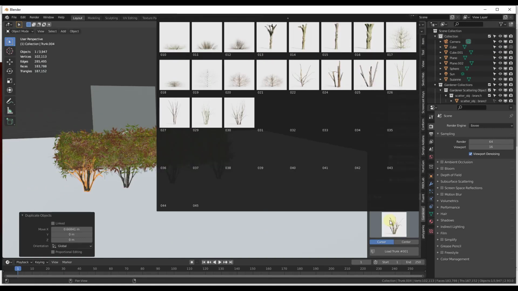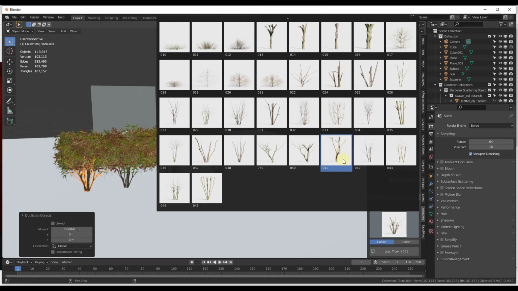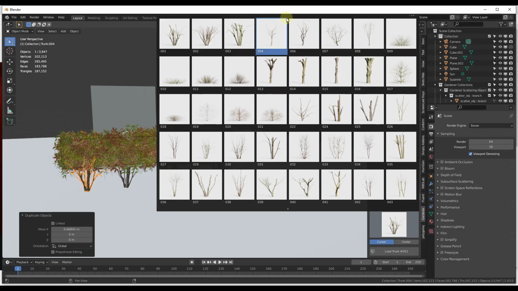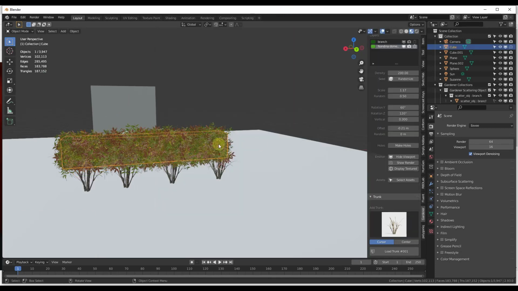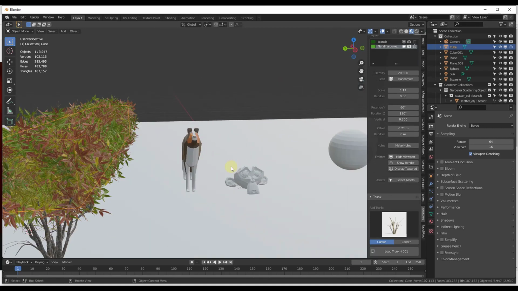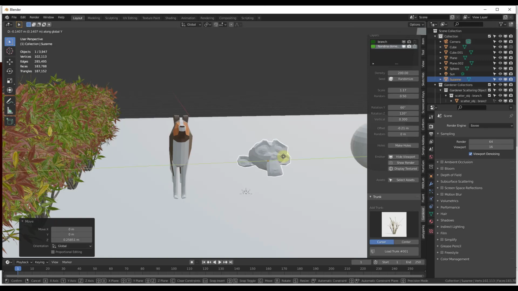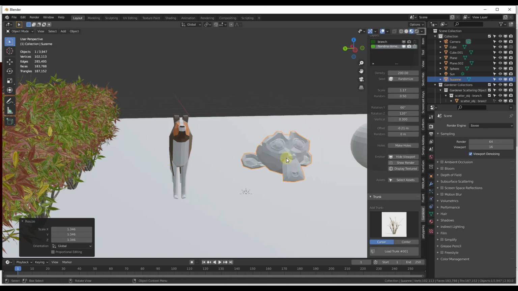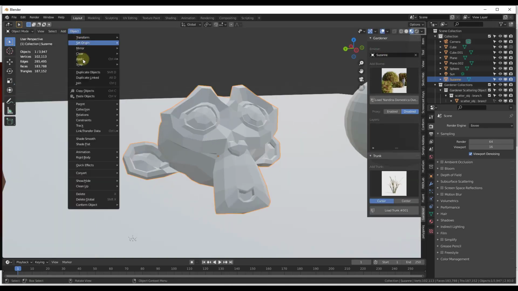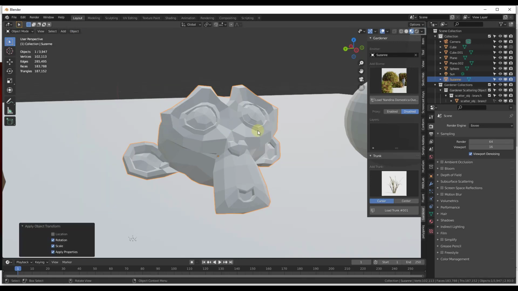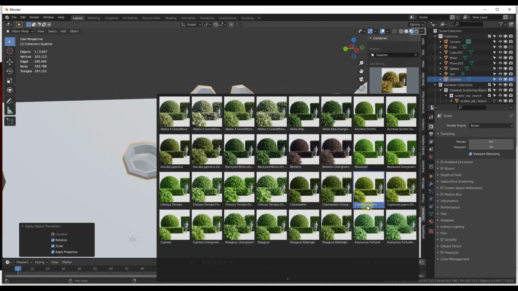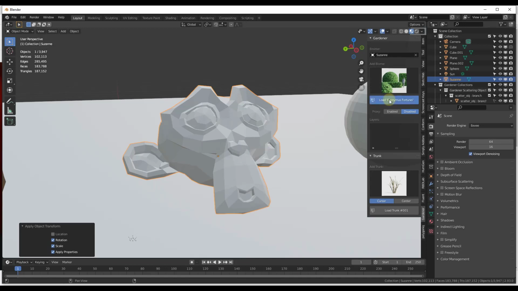And notice how there's a lot of different options in here for different kinds of trunks, which allow you to generate different kinds of bushes. But this is going to work for basically any geometry. So let's say, for example, that I had this model right here, and I wanted to make this a hedge. So I would just have to select this object as an emitter, and we're going to go ahead and apply our rotation and scale. But then we're going to pick one of these and click on the load button.